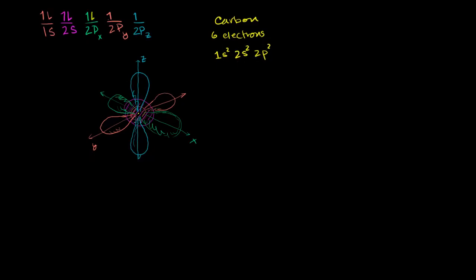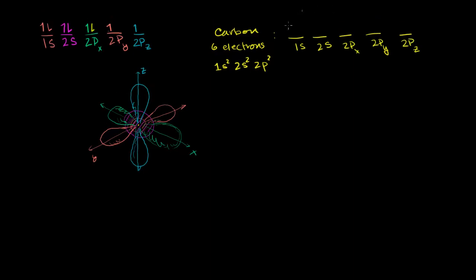So if you go based on what we just drew and what we just talked about here, what you would expect for carbon, let me just draw it out the way I did this. So you have your 1s orbital, your 2s orbital, and then you have your 2px orbital, your 2py orbital, and then you have your 2pz orbital. If you just go straight from the electron configuration, you would expect carbon. So the 1s orbital fills first. So that's our first electron, our second electron. And then we go to our 2s orbital. That fills next. Third electron, then fourth electron.